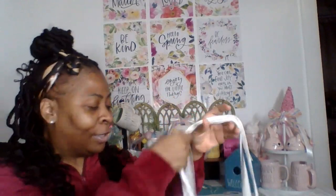So y'all, I got a little goodie bag here, or treasure bag, like Pamela would say, but I DIY'd this one myself. This is a Dollar Tree bag, but I had another little Mickey face just laying around, so your girl put it on one of the Dollar Tree cotton bags. Let's find out what's in this bag, y'all. I was so excited. I'm not going in any order, I'm just grabbing out of the bag.